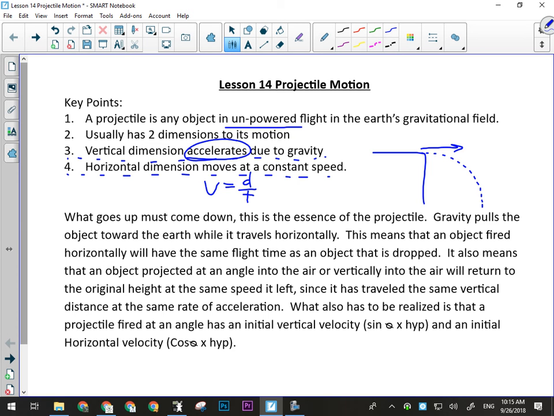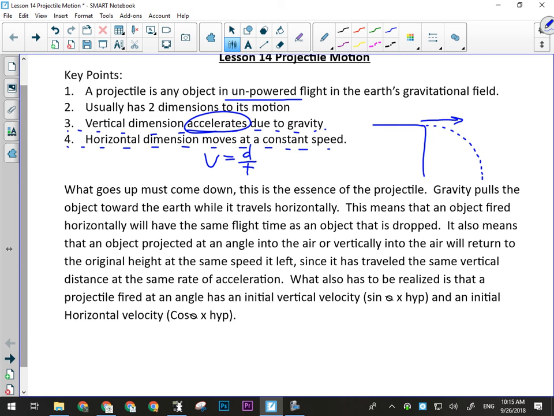Okay, so on Earth, what goes up must come down. If I throw something up in the air, it's going to come back. If I shoot something up in the air, it's going to come back. So when you see somebody shoot a gun straight up in the air, if this was the perfect physical world, with no wind or anything else, you best get out of the way, because it's coming back. It is coming back down.